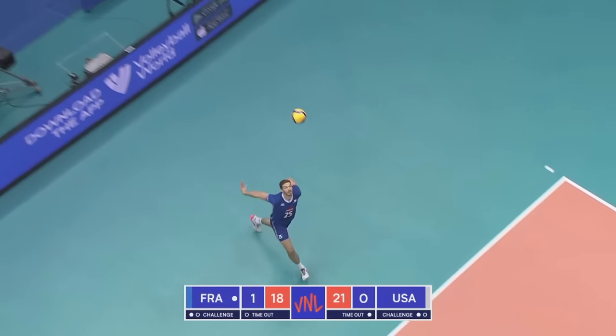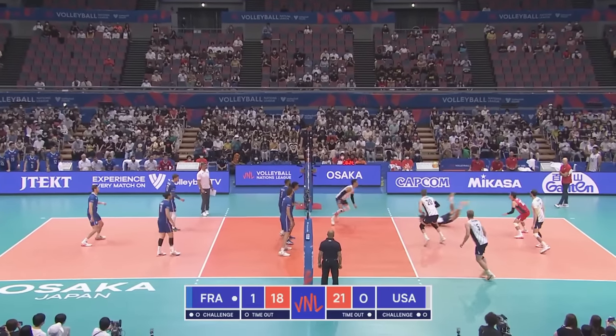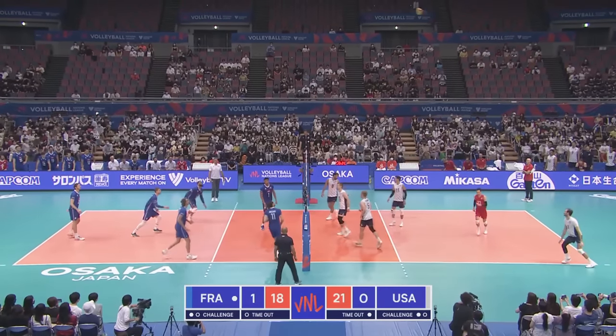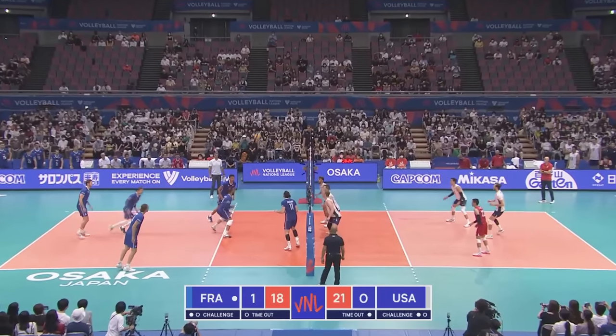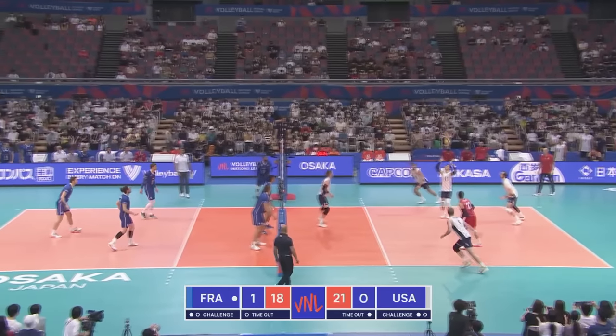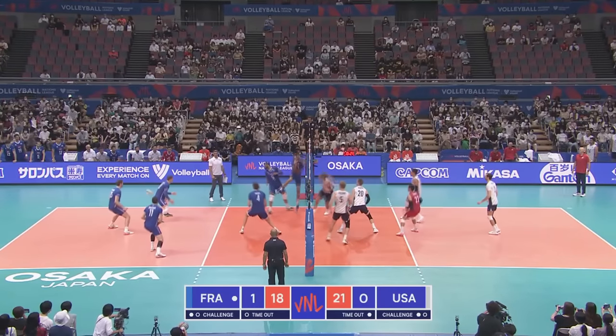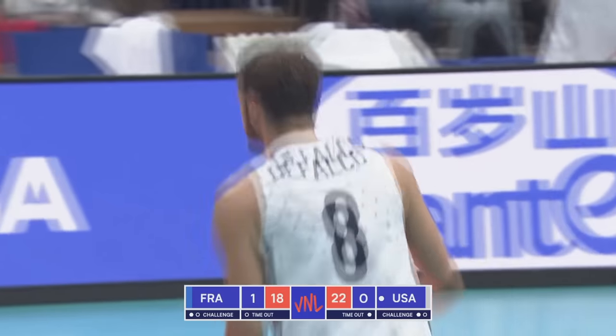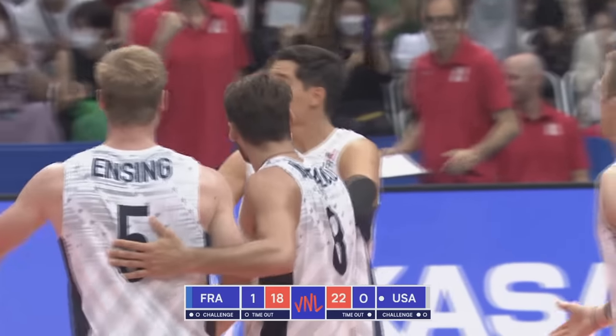Once again. What a good serve that is. And that's been horrible for Smith. Free ball for France and five attacking options. Oh, a little bit of a combination play, but well read by the USA. And then, would you believe it, Engepet doesn't block and DeFalco says, brilliant, I've got room to work with.